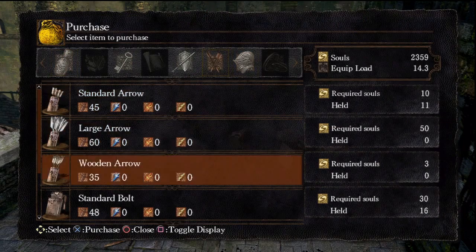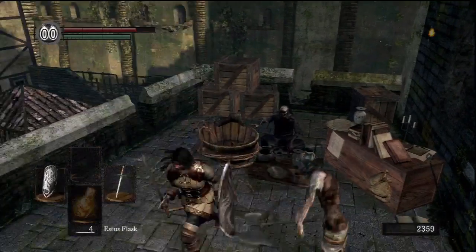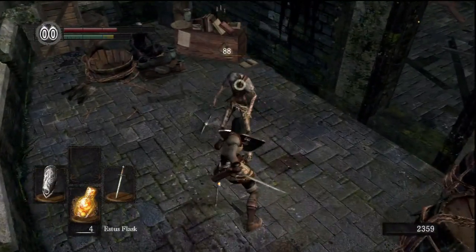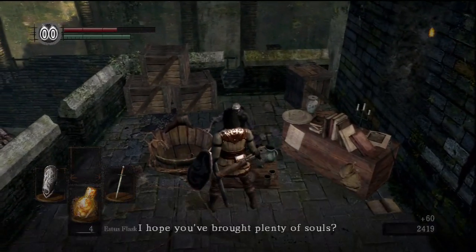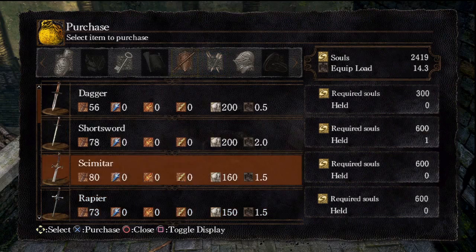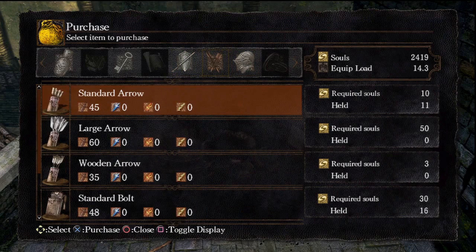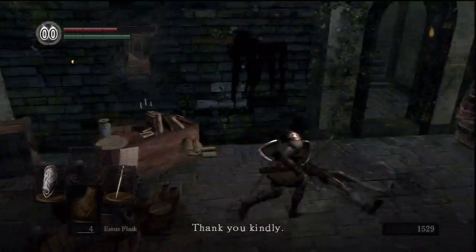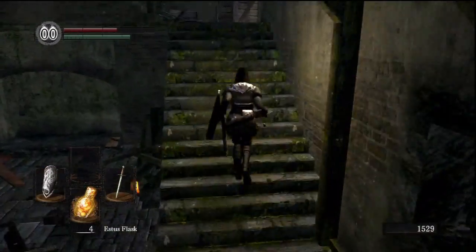By the way, as you can see, the crossbow bolts... What the heck? This guy, interrupting me while I'm shopping. So yeah, the crossbow bolts work on the same principle as the arrows, in terms of what they do. Just gonna stick with the standard ones. Just gonna go to 100. Thank you. 100 arrows will get you a long way.